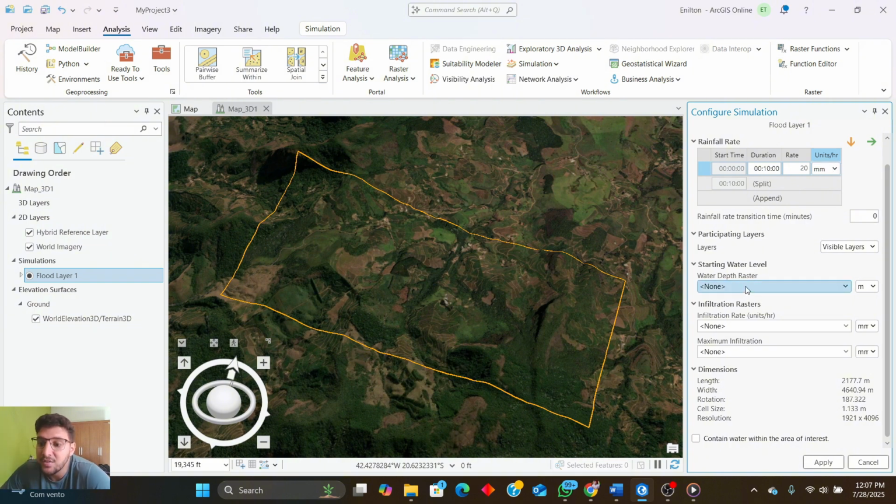If you have a raster, you can select and put your raster here to work with, but I don't have one. If you have an infiltration rate, you can set this one here, but I don't have that either. I'm just gonna show you here. You can hit apply here.